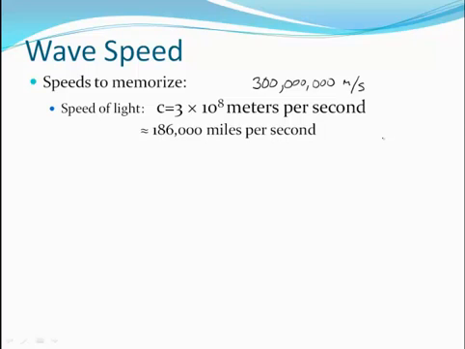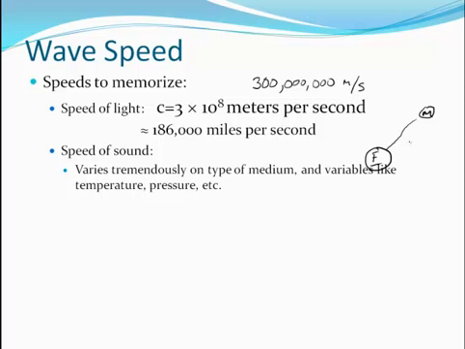Just for some comparison's sake, the Earth here, the Moon's out here. The Moon is over 200,000 miles away, and so that means that light gets there in just over a second. This was evidenced when we went to the Moon back in the 60s. We orbited several times and eventually landed there. Radio transmissions were made. You could communicate back and forth via radio waves, but the closer they got to the Moon, the longer of a delay there was. There's about a 1.5 second or so delay before they got the message on the other side, and that's because the radio waves traveled at the speed of light.